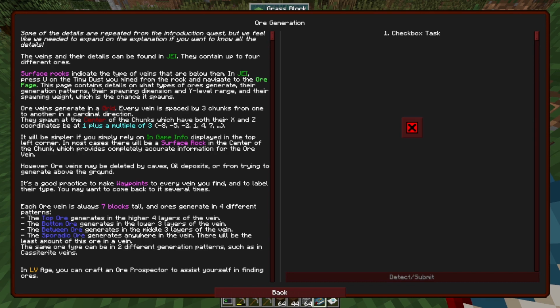However, ore veins may be deleted by caves, oil deposits, or from trying to generate above ground. So that is one thing that you can come across, even like the diamond ore veins. If a cave generates, it might decimate the entire ore vein and you will not have the ore, which kind of sucks. But that's just Minecraft generation for you. It is good practice to make waypoints because you want to come back several times.